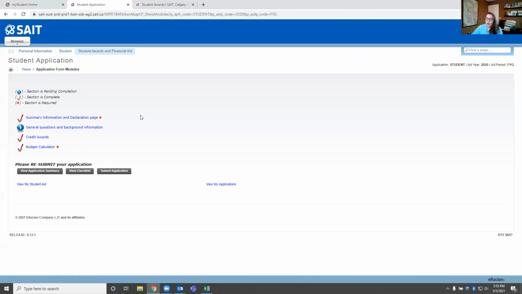Keep that in mind, have certain deadlines marked off in your calendar, because you do have the opportunity to come in, make edits and then resubmit your application in advance of deadline dates. I can leave this, and all the other information that I filled out will stay, and I can continue to come in and make edits.